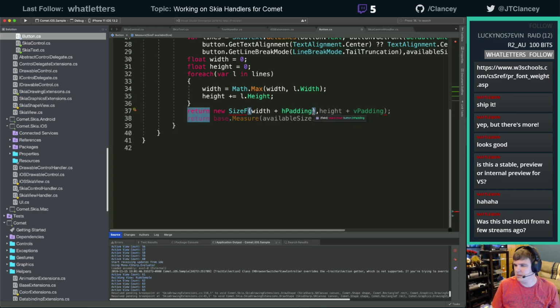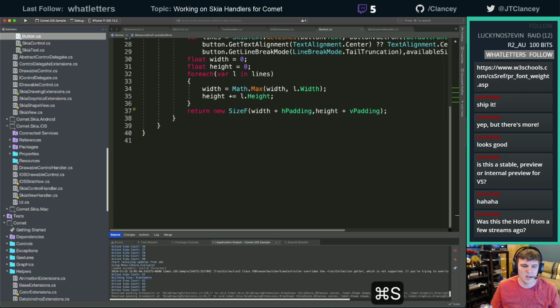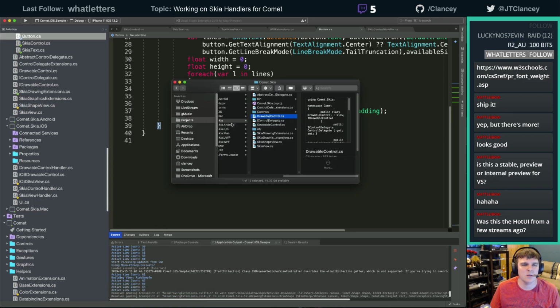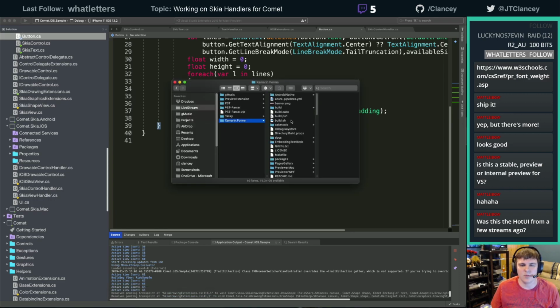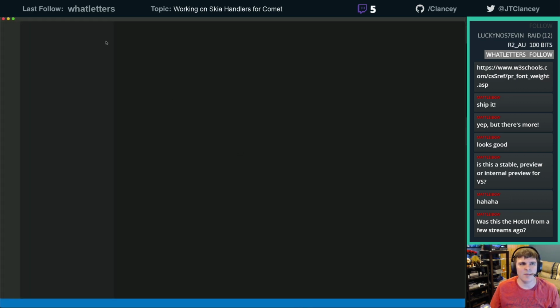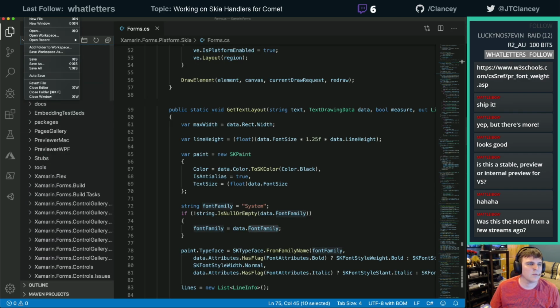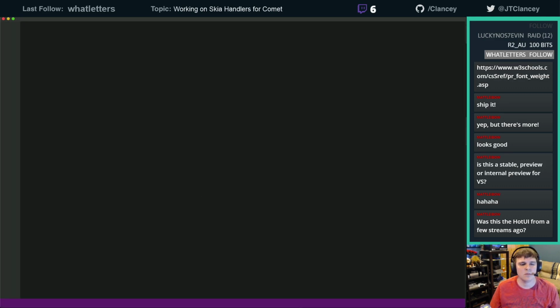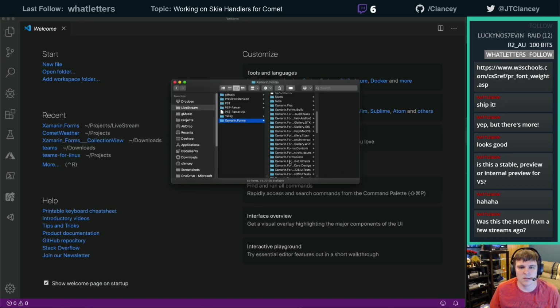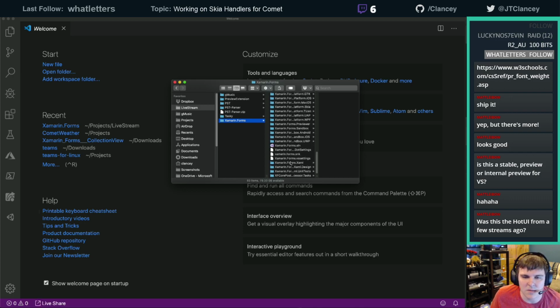Can't click. Kind of want to restart my machine or Visual Studio or something, because this is beyond me. Let me close this VS Code. That VS Code, maybe it's taking too much. Actually, no, I want that because I want to be able to do that drawing code. That's right, we can just go to live stream. We'll just take that one file. I'm just wondering if code having all the forms open was just too much for it. File, close folder. All right, so maybe it's just resource intensive on my machine. I don't know.